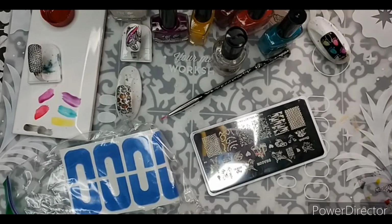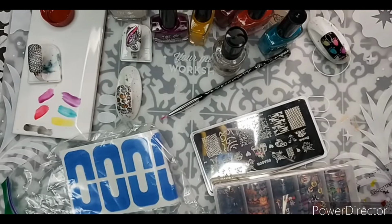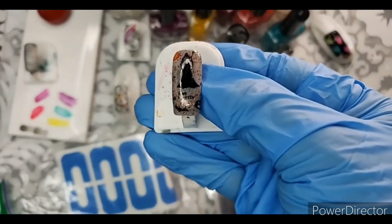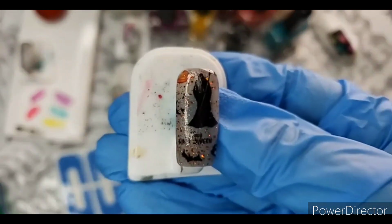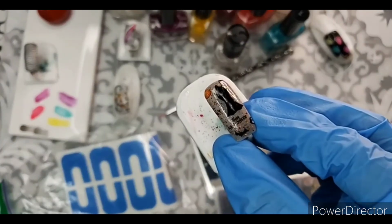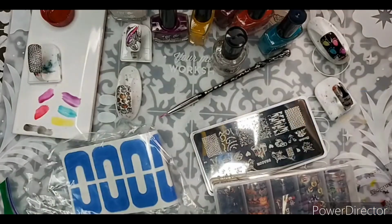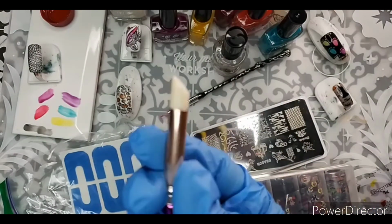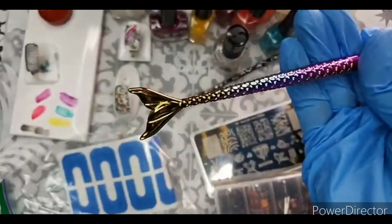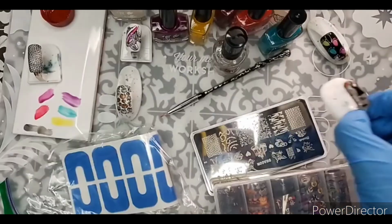We've got these beautiful nail foils, which I finally got to work, by the way. All I needed was Beautometry's nail glue. And I literally waited 5.5 minutes for it to dry. And it turned out so good. Can you not see how awesome that is? Grim Reaper's clear foil. And then, by the way, Therese did warn me that it's part of the procedure. Once you peel off that clear strip when you're applying the foils, and let me show you actually, I used this little thing to rub them in onto the nail. Mermaid. That is going to be sticky. So put your top coat on right away.